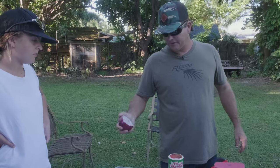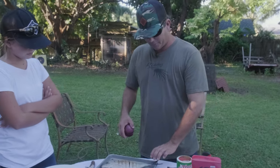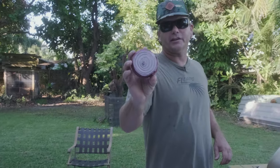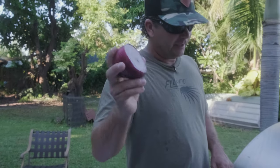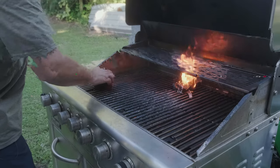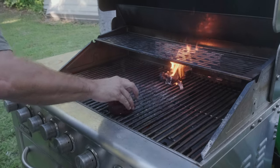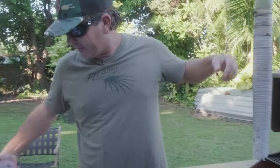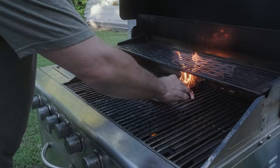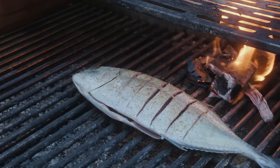We're going to cook it for about 8 to 10 minutes on each side or until it's all the way done. Another nickname for these is hardtails — we're basically going to grab the tail when it gets hard and flip it over on the grill. A little trick to clean the grill: you take an onion. I also have a little bit of hickory in there and that's going to give it a smoke flavor. I'm just going to lay them down just like that, right on the grill.